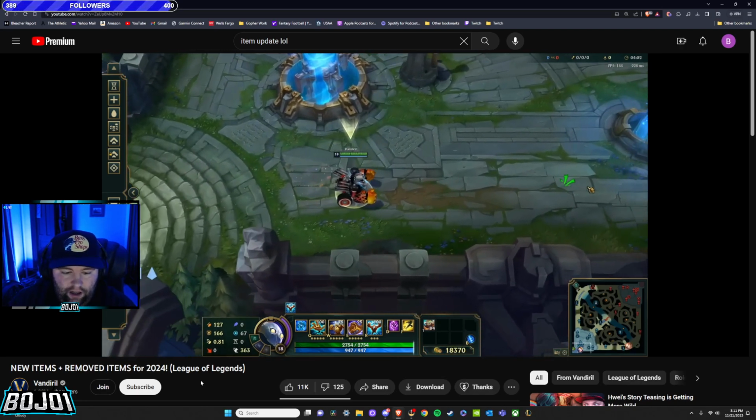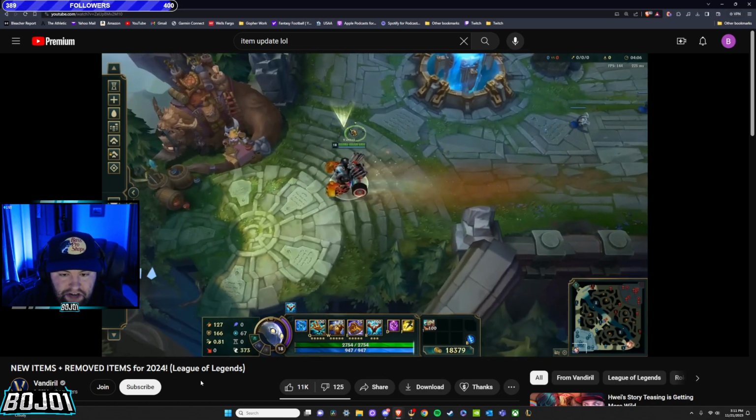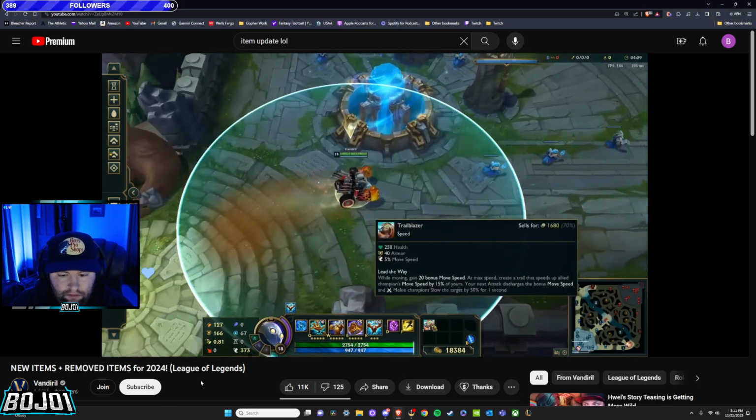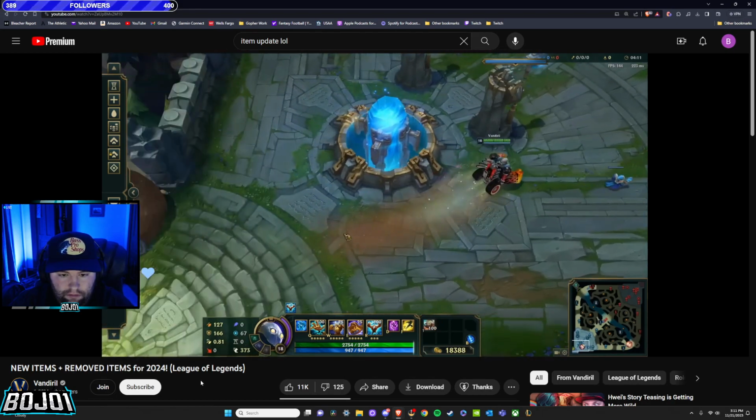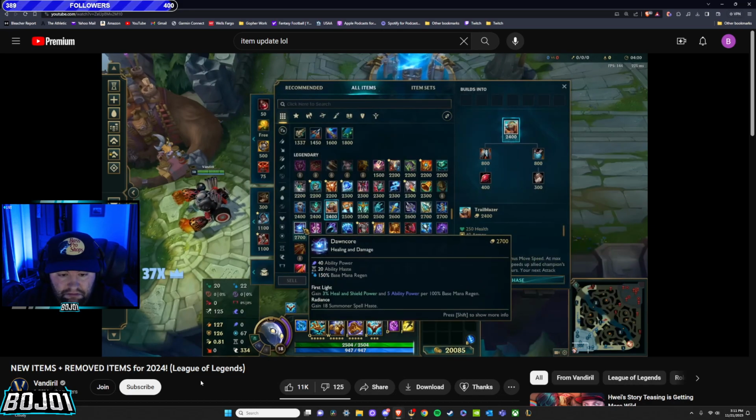Kind of like Deadman's Blade combined with something like Shurelia. Yeah. Pretty cool. How long does it last? Is it like... Oh, it's just leading everyone. That's really cool. It's like Singed Q. That's a pretty cool item. Nice. And try to find some new items.